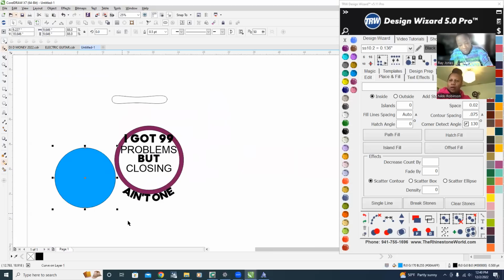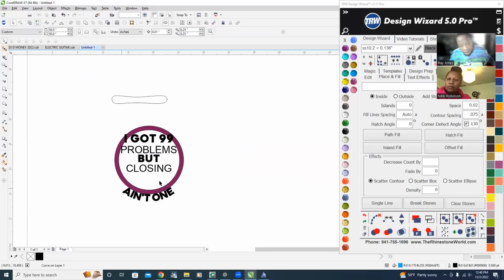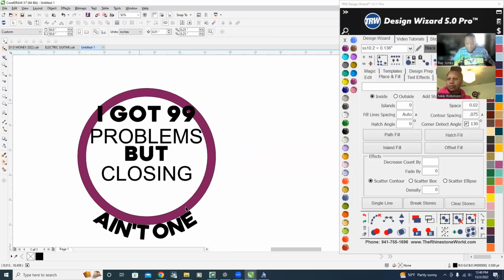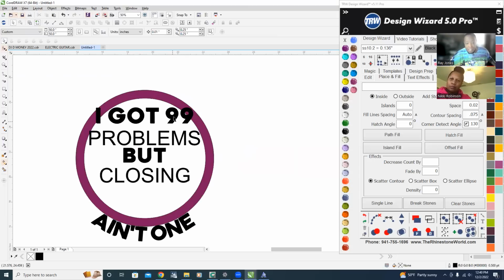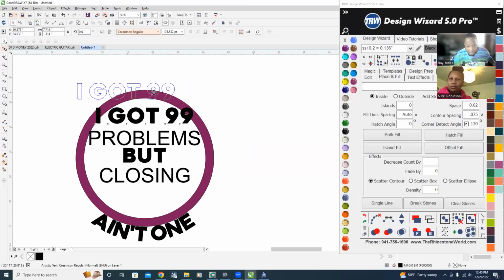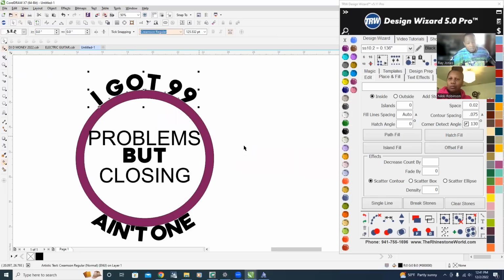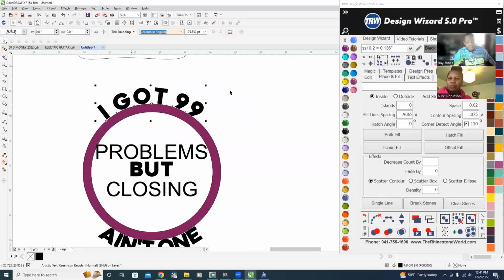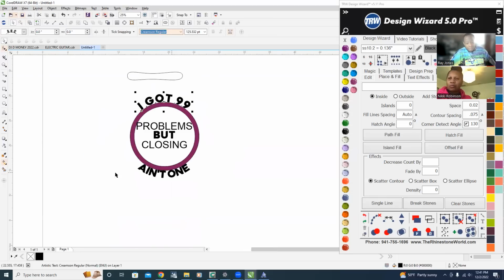We don't need this blue anymore, because this area is representative of the shirt. So we've got two-color vinyl if we were to cut it out in vinyl. Now I can take this 99, right click, drag it to the circle, let it go, and fit text to path. So now I've got 99 up top, and 'ain't one' below.